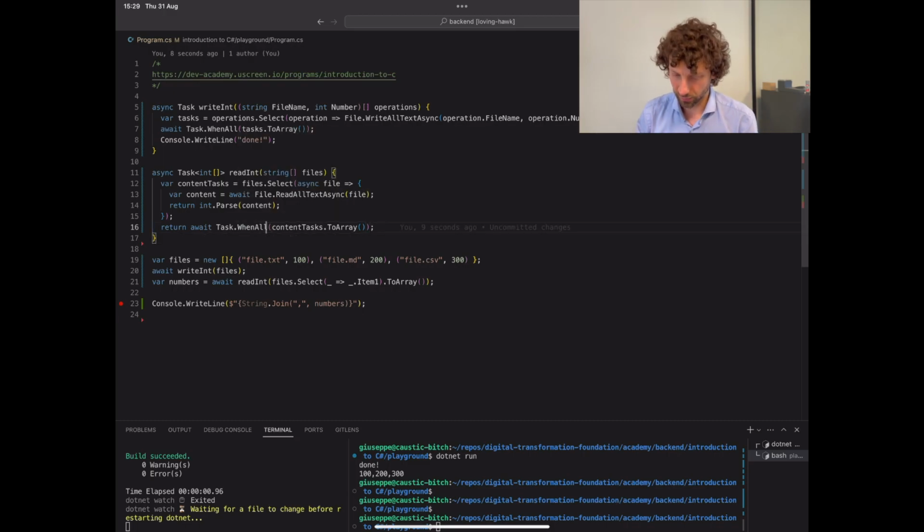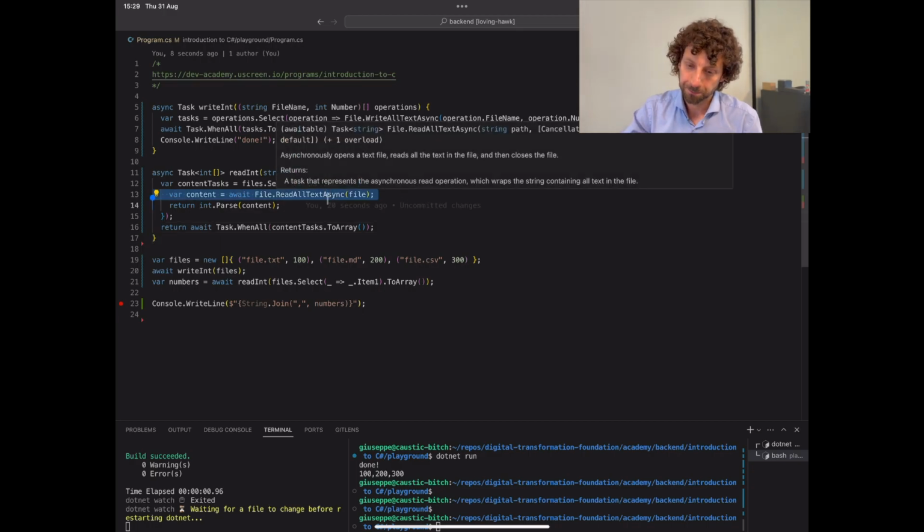In the previous version, I was first reading the files, then processing the array of results from the files, which are just a bunch of strings, and converting those to ints. In this case, what I'm really doing is for each file, I have one task that reads the content of the file and processes it in that same task.